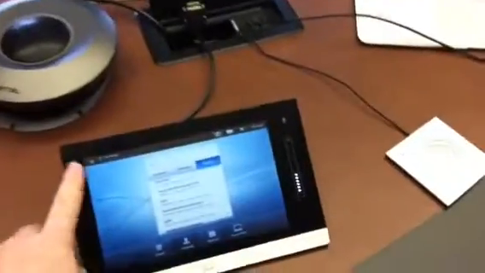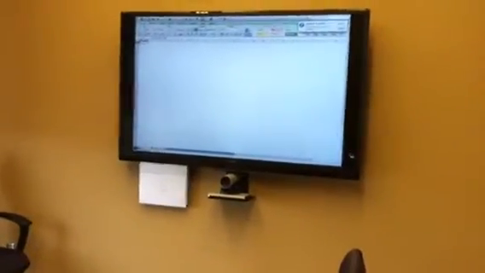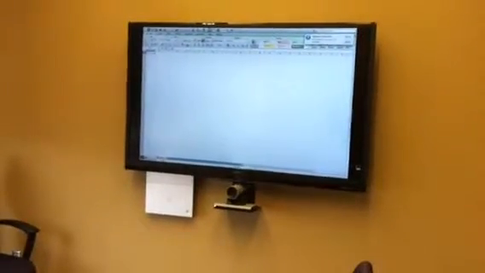The other feature is if I exit, I'm going to turn the system off, which is then going to go into standby, and the Crestron control system tied into the Cisco video conferencing will eventually power down here in a second. There it goes. So it'll do two things. It'll shut down the video conferencing system, which puts it in standby. It can still receive calls, and then it'll also put the TV into a standby mode.